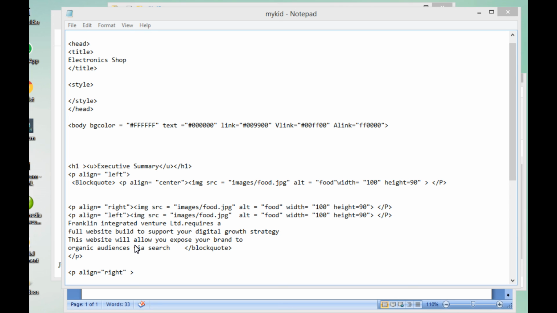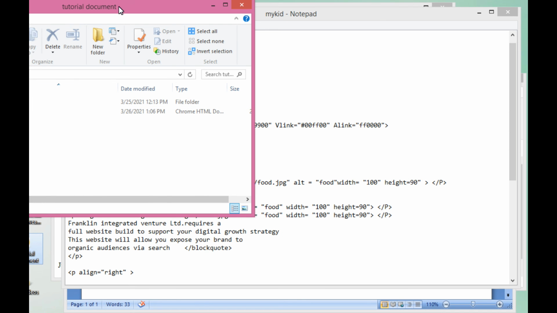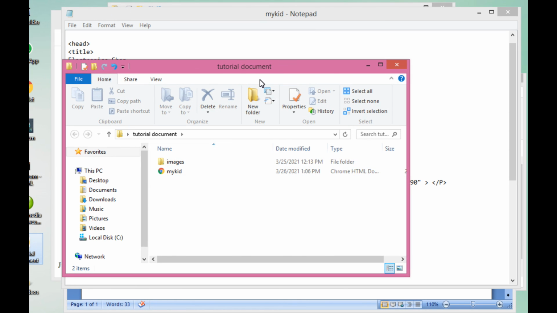If you did not copy the image to the same path where your documents are, like we have explained before when we were talking about image background, it's a must that you locate where the image is before it can display in your codes. It is very, very paramount. Without those things, you cannot display the image.